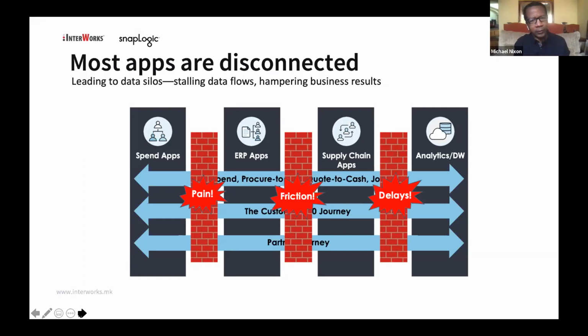This leads to data silos, and because you have data silos, you'll have delays in how your data flows from one application to another, and this at the end of the day slows down or hampers your business results. So the pain, the friction, the delay that you see represented here by the brick wall just means the effort that you must take to try to bring those applications together.